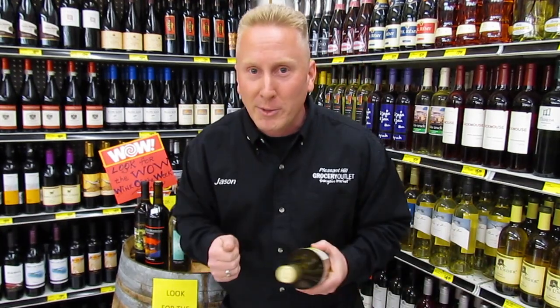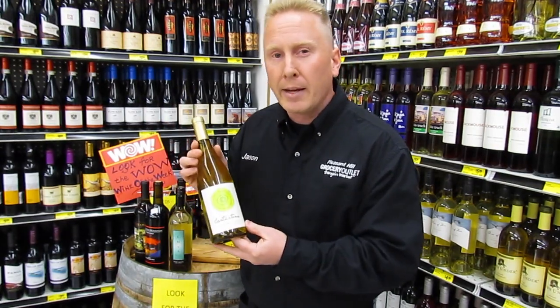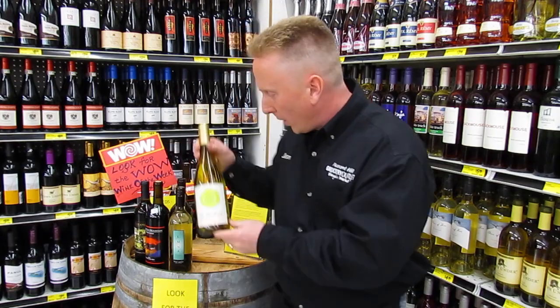Let's do another white, because whites are exciting. This one I'm very excited about — it's Earthstone Chardonnay. To me, even though it's a Chardonnay, it drinks a little more like a Sauvignon Blanc. It has a lot of pear to it, a little bit of lemon, and a touch of oak, but I don't get the butter at all. So if you like a Rombauer or the buttery end of the spectrum, come see me and I'll help you find something like that. But this is a great summertime wine at $4.99; elsewhere it's $12.99 plus.